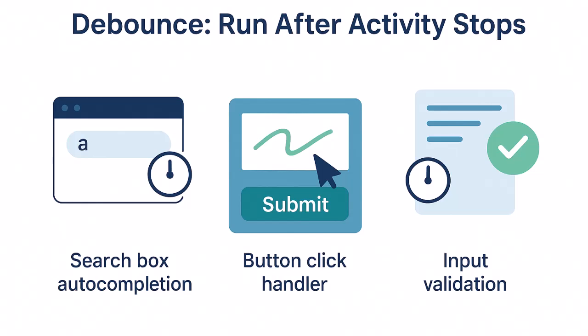As the user types, debounce waits until they pause before fetching suggestions, saving bandwidth and avoiding API spam. Autosave form drafts. Instead of saving on every change, debounce waits until the user stops typing. Then it saves the draft once without interruptions. And lastly, username availability check. When checking username availability, debounce avoids hitting the server on every keystroke. It waits for the user to finish.